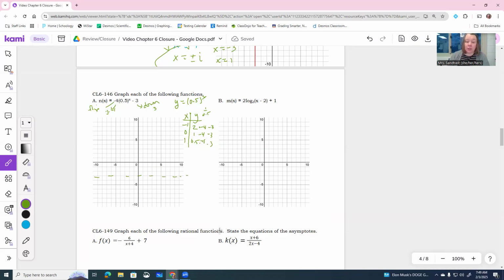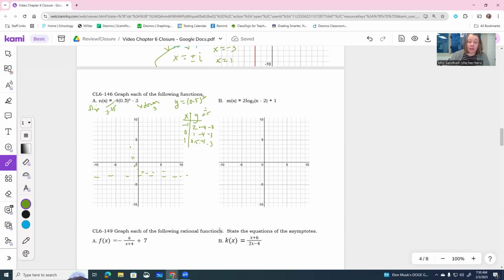And I might even just plot these and then multiply them all by negative 4. So you could plot your parent function, thinking of it as negative 1, 2, and then 1, and then a half. Here's my parent function right here, and now all those have to be multiplied by negative 4. Or you could just plot literally from this table.